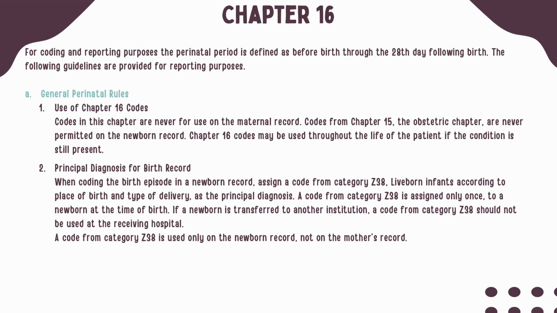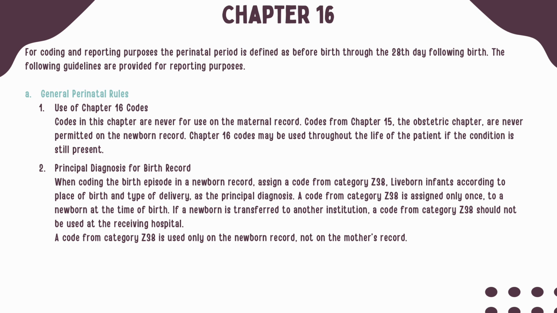When the term perinatal appears, it is defined as birth through the 28th day following birth. The most important thing to remember with Chapter 16 codes is that these codes are never for use on the maternal record. Chapter 16 codes may be used throughout the life of the patient only if the condition is still present. If it is no longer present or it has resolved, a code from Chapter 16 should not be used.